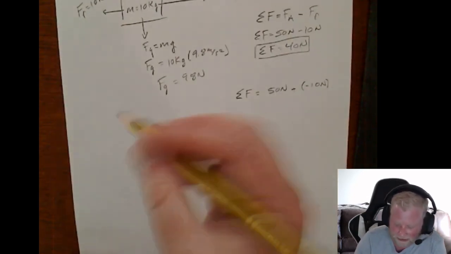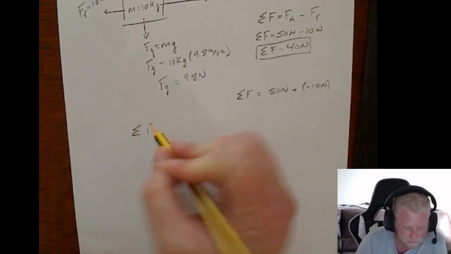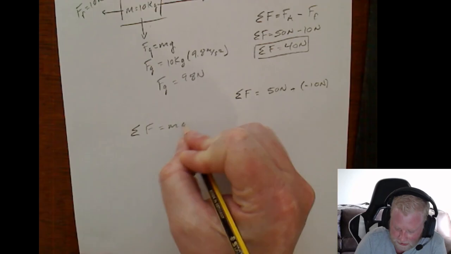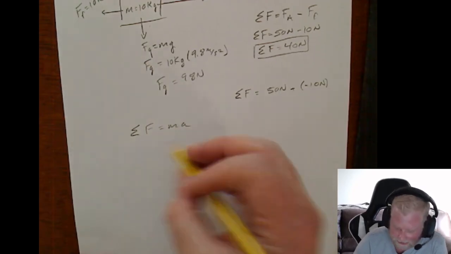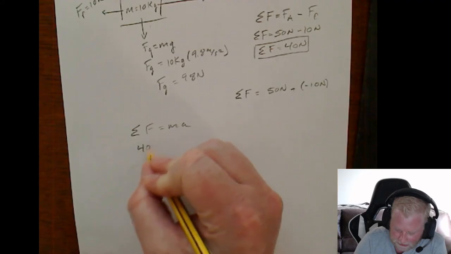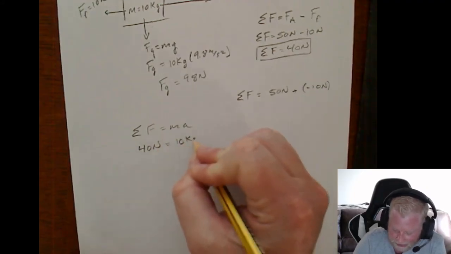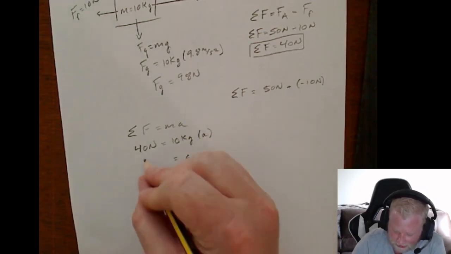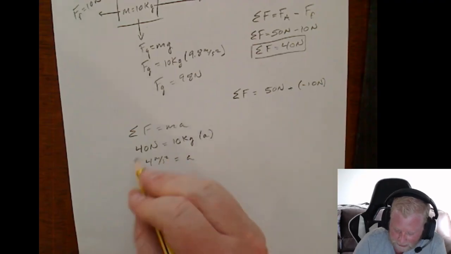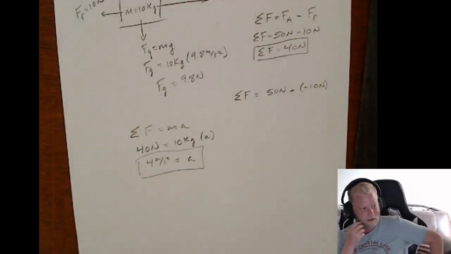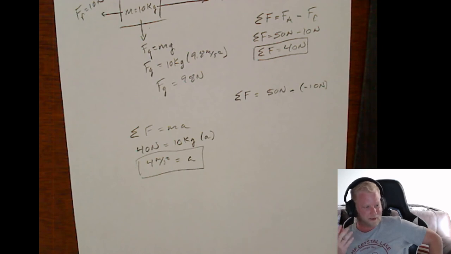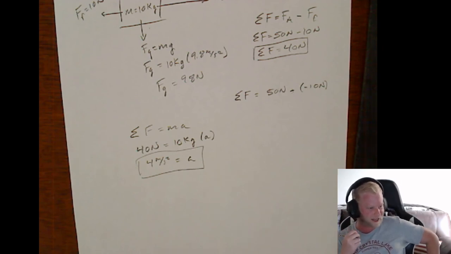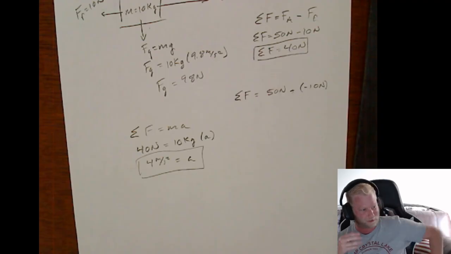Now from here, we've got mass and we've got net force. We could use Newton's second law to find our acceleration. So 40 newtons is equal to 10 kilograms times our unknown acceleration. So acceleration in this case is 4 meters per second squared. Now that we have extra information on the frictional force and the gravitational force, weight, your questions get a little more complex, but we're still only dealing with 3 variable equations.